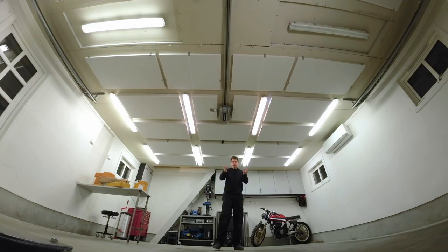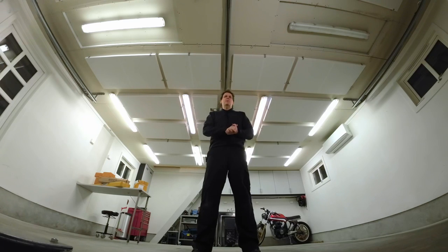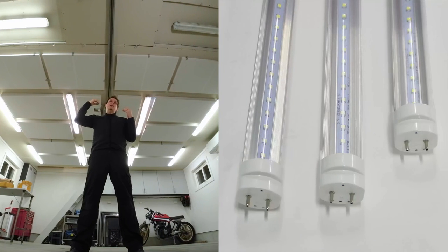I think it's time for me to replace these old fluorescent lights here in my garage slash workshop slash studio. This one isn't even working anymore. An easy, affordable and practical solution would be just to buy new similar sized LED lights and replace the ones I have. Or maybe buy conversion LED tubes that you can fit into the existing lights.